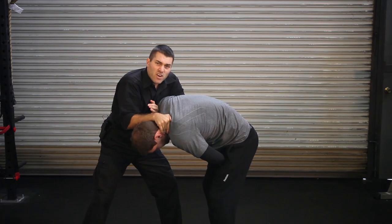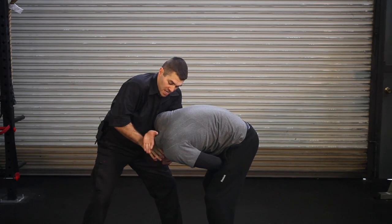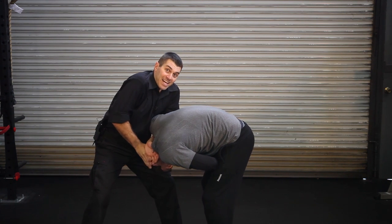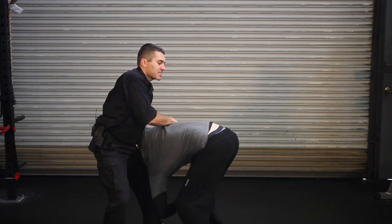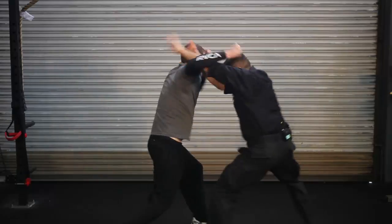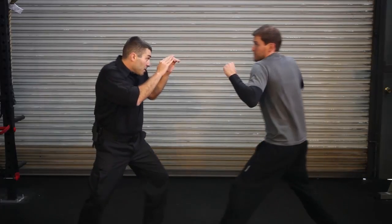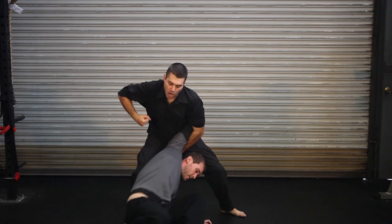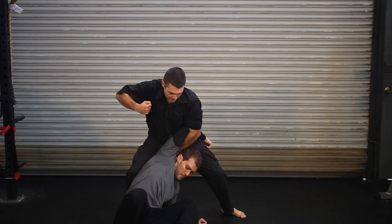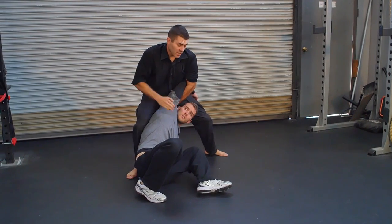I'm putting my weight on his head. As I do this, I push on his head. This hand comes over and I just turn him. He automatically just drops from here. And then I've got him in a nice position to strike. Hands up, boom, one more time, he automatically goes down if I do that little spinning move, and I'm in a good position to strike. I've got this arm controlled, and I can strike, okay?